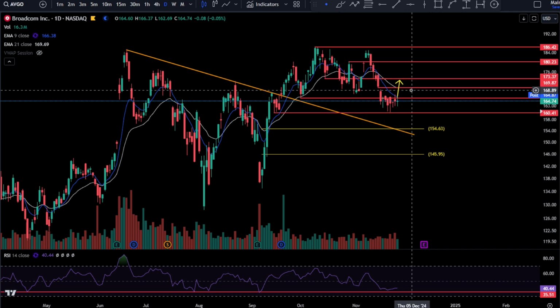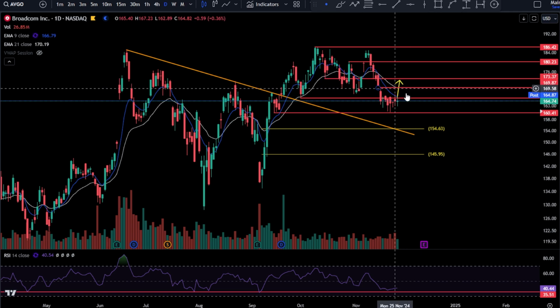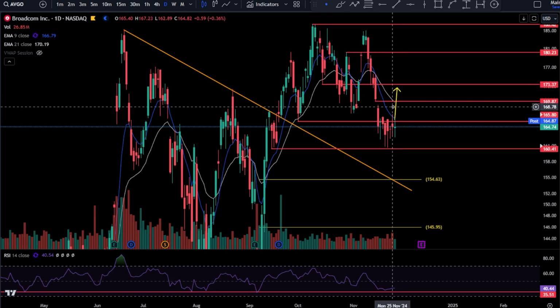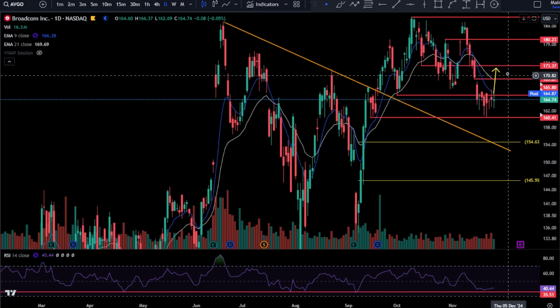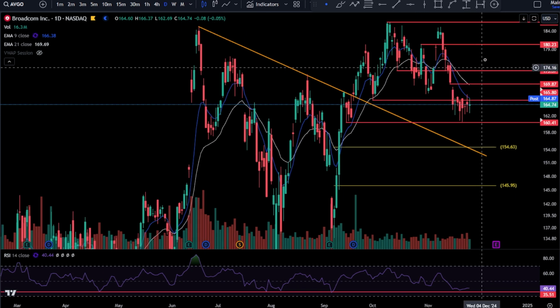Okay. And that's kind of what I'm leaning to right now after you just can't get above the short-term moving average here at the daily 9. That is not typically something you want to see. Okay. I'm open to it, but I'm also bullish on this thing right now. There's no reason to get bearish on it.